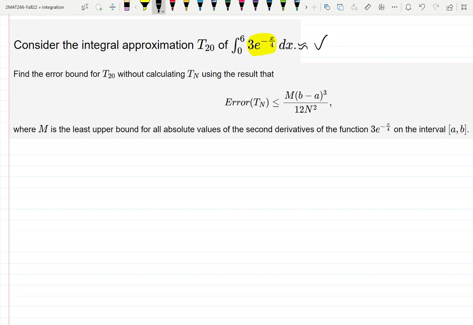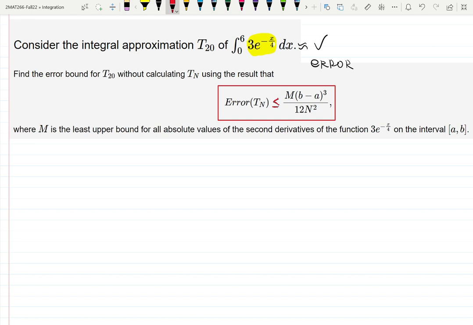So what is the worst mistake we made by using approximation? As you remember, since we're not finding exact answers because we don't use integration, approximation gives us some error. So what is this error? Well, the trapezoidal method has a formula for the error bound. The worst error will be less than or equal to this formula, capital M (B minus A) cubed over 12n squared.